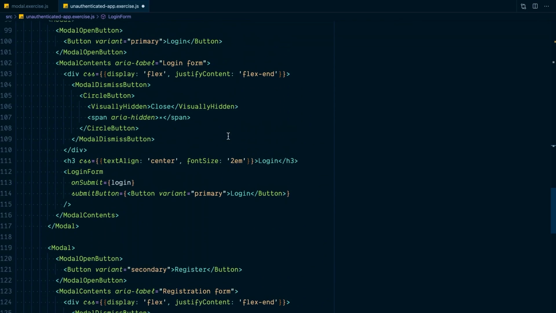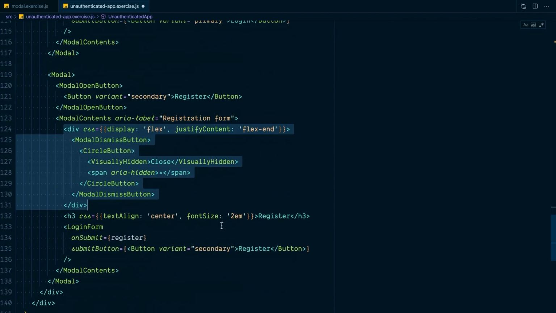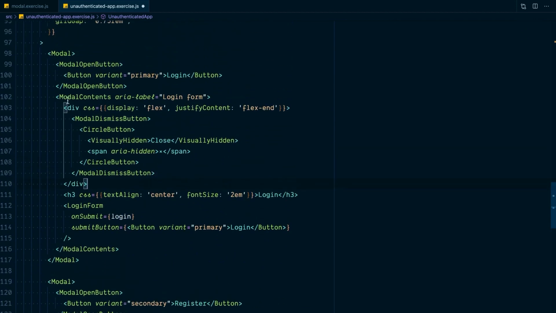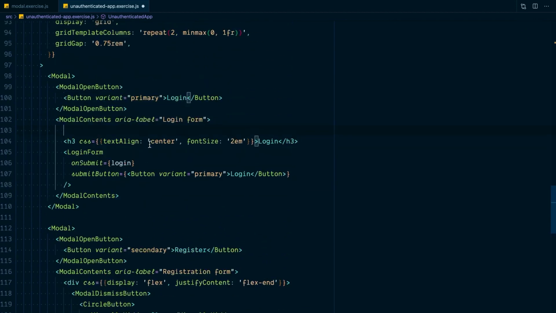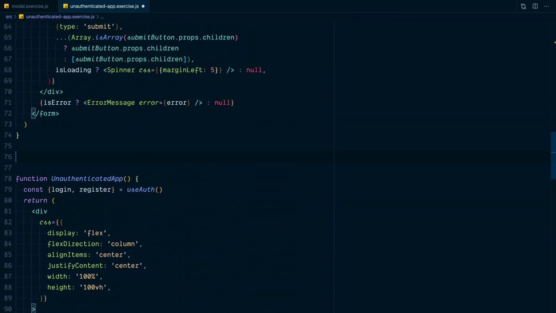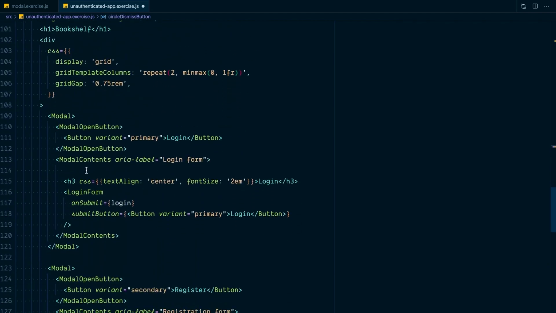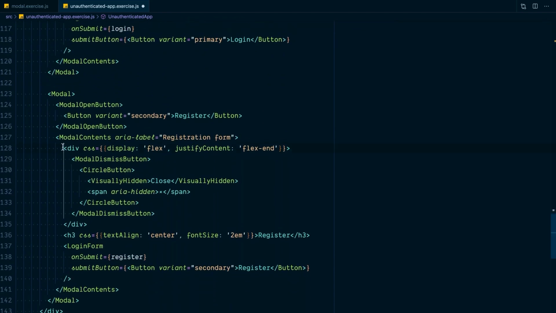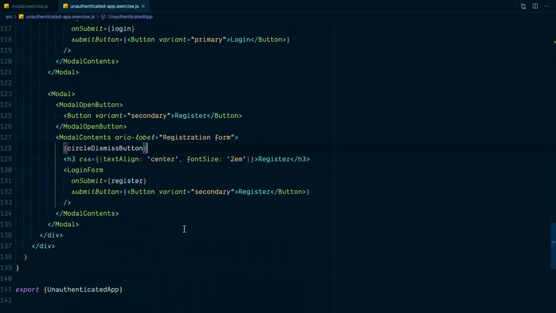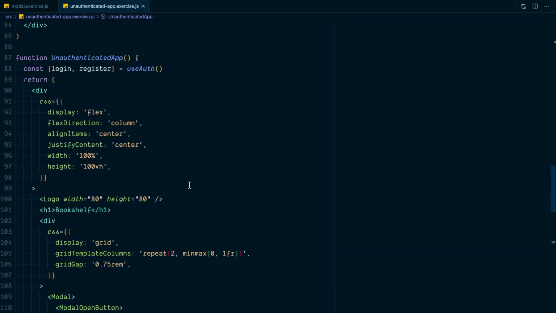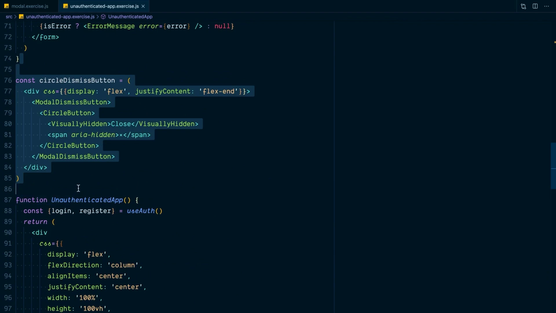And let's just take a look at this. I see two bits of code that are pretty similar between these two. So one other thing I'm going to do is grab this and make a React element called circleDismissButton. And then we'll just insert that where it was before. And we'll do the same with this one, because those two bits of code are exactly the same. It doesn't need to be parameterized, so I don't need to make a component out of it. I'm just fine creating a single element and sharing it between both of those.